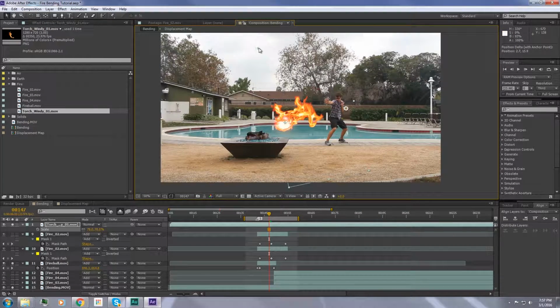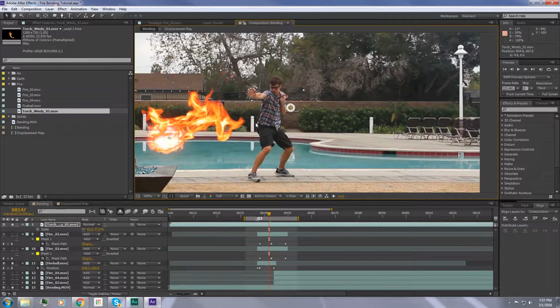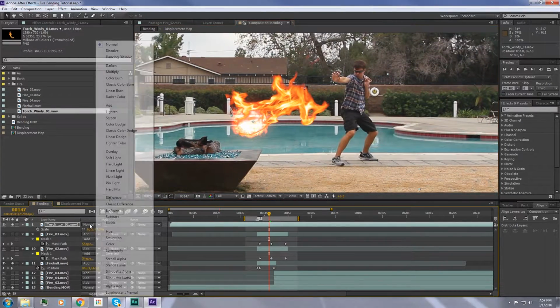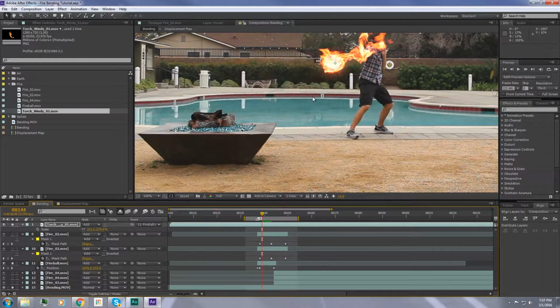And I think we'll actually thin this guy out a bit, rotate it up just a bit more. Sort of set him in there. And we'll set this guy to add, and then we'll parent it to our fireball element. So now it's going to stick there.